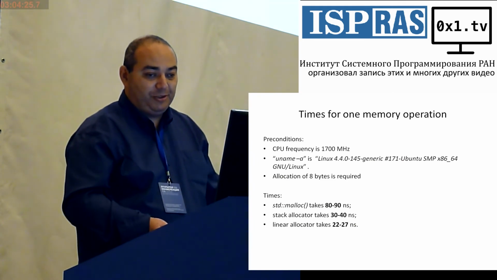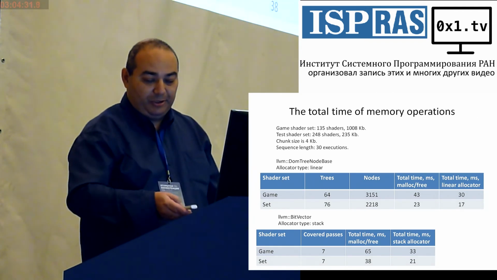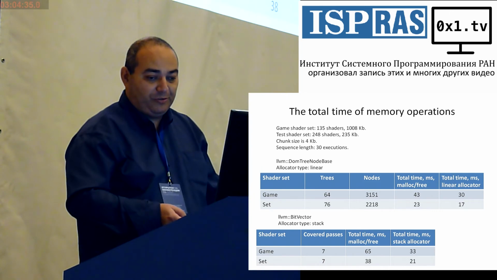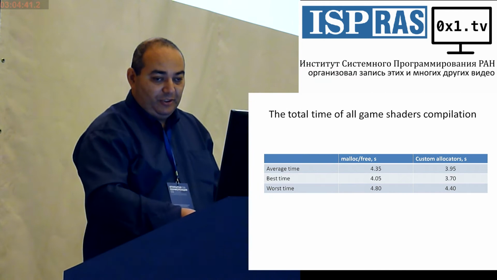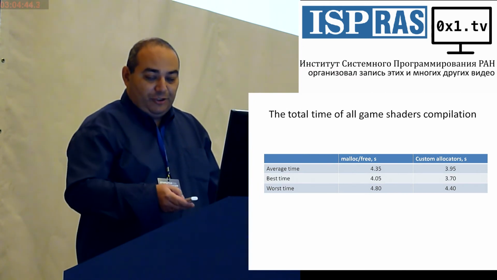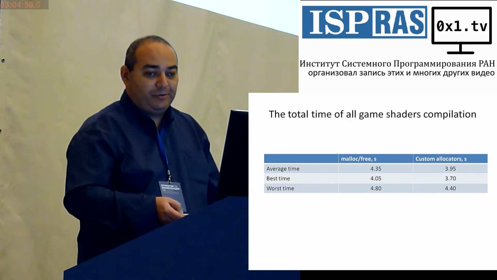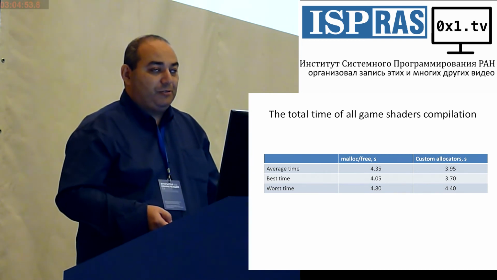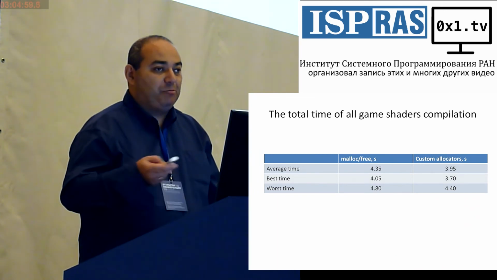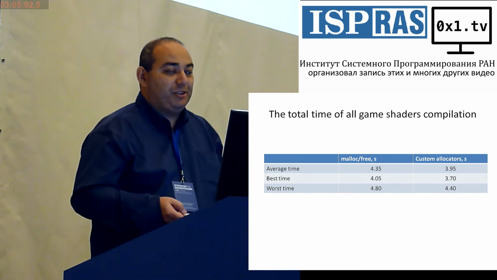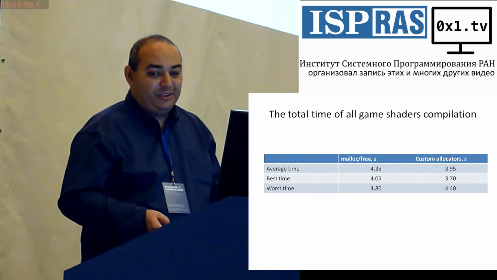So those are the configurations we use to do the experiments. And that's the table that shows the reduced time of shader compilers. That's the final table. It was a real project, a real game with a lot of shaders in it. The multiple shaders were put through the compiler, with all necessary workflow according to the methodology done. All custom allocators were introduced.